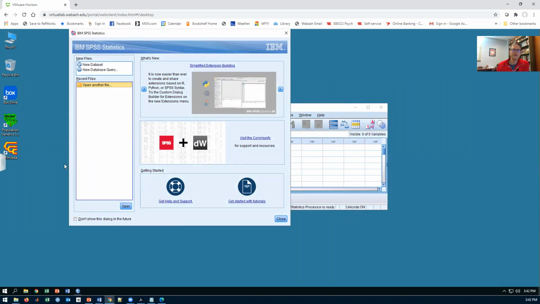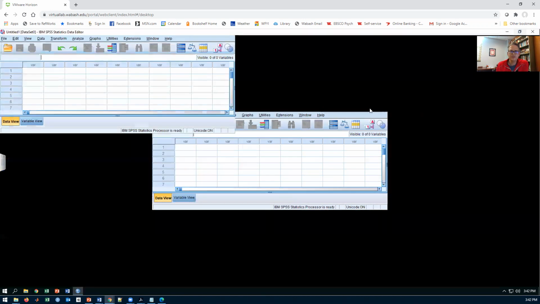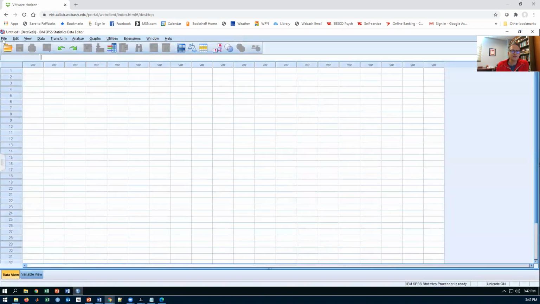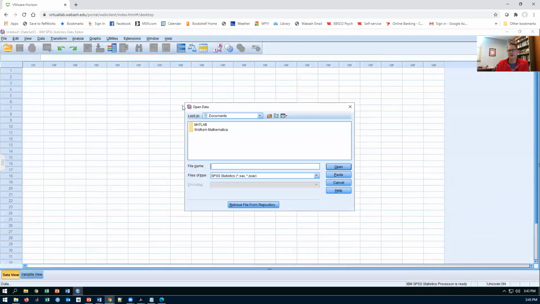Okay, so here, I'm going to just close the quick start window. But SPSS is loaded, so we're in good shape. If I wanted to now open a data set, going to open in data, what I will find is that this virtual machine really has nothing on it.